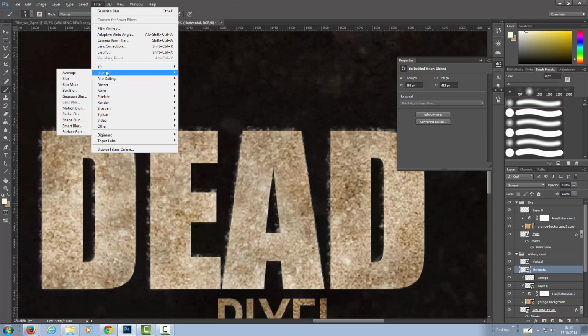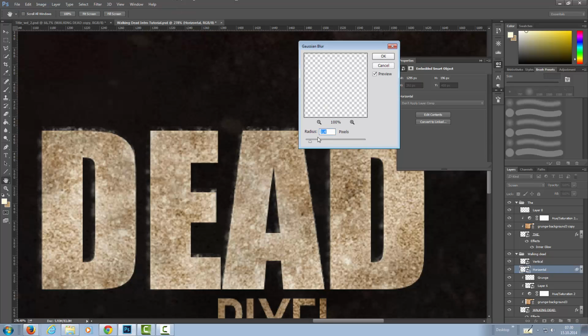The Gaussian blur, and I'm going to blur it with a really low number, let's say 0.7 or 0.8. See, it's blurred, and there's really no visible blur, and I think that's okay.